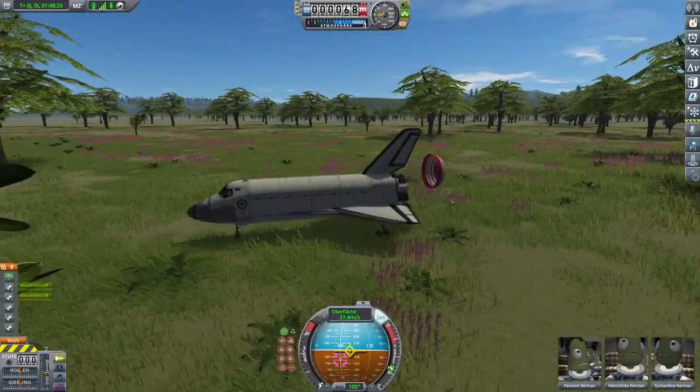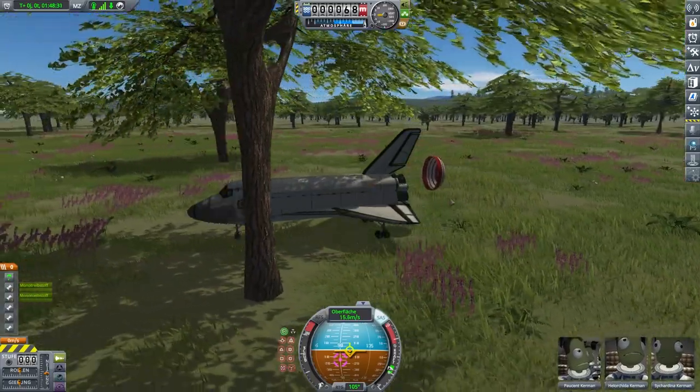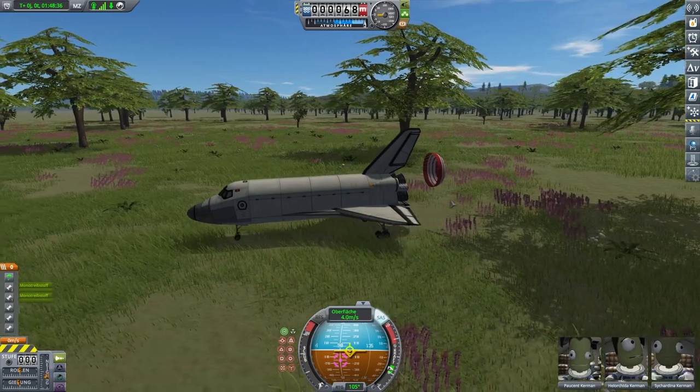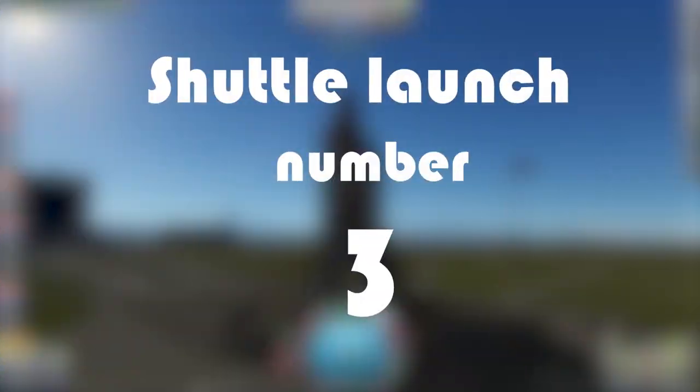So, we managed to land. It wasn't the smoothest landing because we were landing in a meadow. In real life, everything would touch. So, we can get to the next part of this mission.